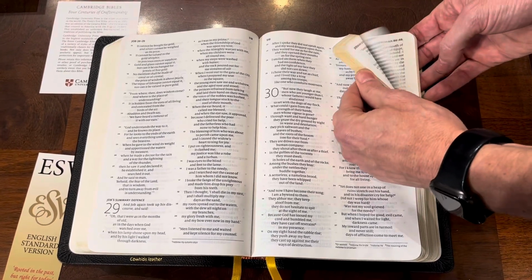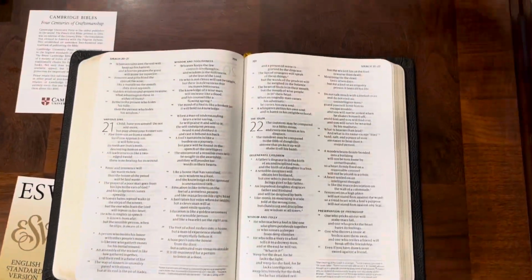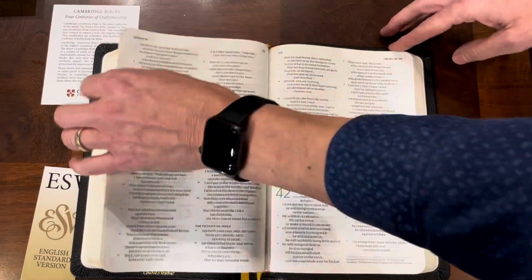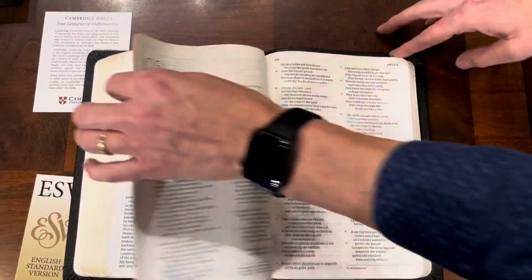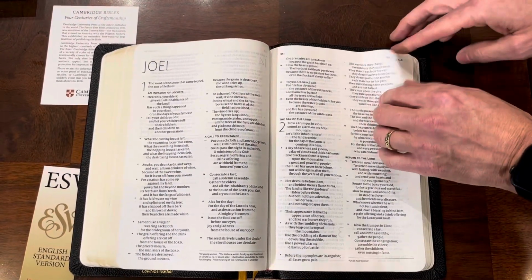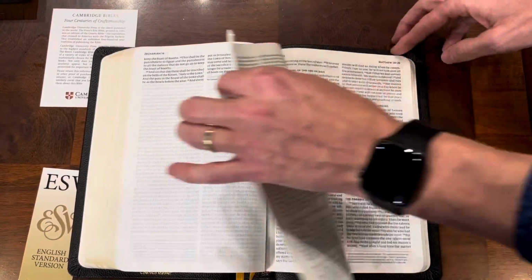And then, of course, this one has the extras that you're used to in the Catholic Bible. It's going to have your Apocrypha. It's going to have, like, Sirach. It's going to have 1st and 2nd Maccabees. And then once you get into the New Testament, of course, with Jeremiah, you're also going to have Baruch. There's going to be several extras. You're going to have a longer ending to Daniel. You're going to have a longer version of Esther. So that's really nice to have all of those extras for us Protestants. Now for Catholics, these are all going to be considered canon.